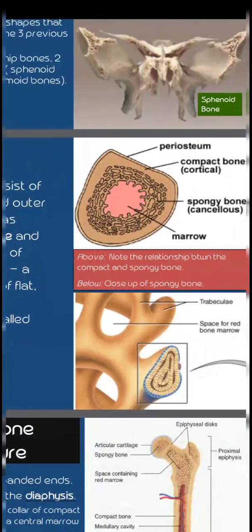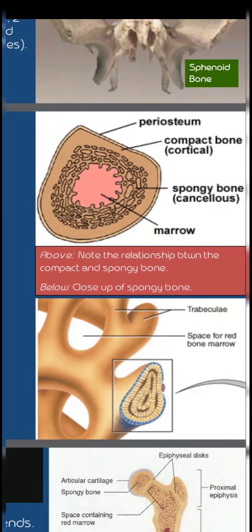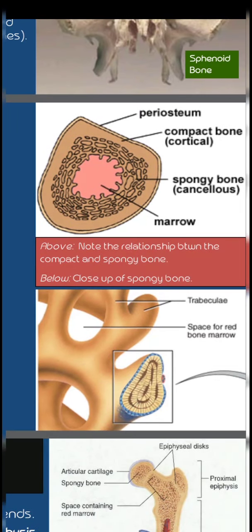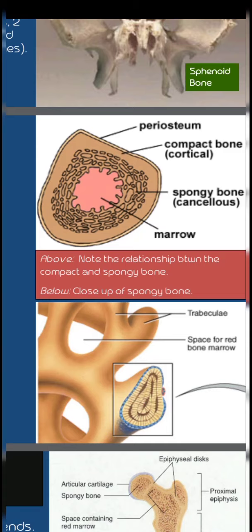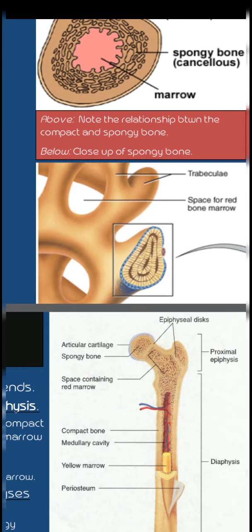So here you can see the outer structure, compact bone, and the inner structure, spongy bone, and as a whole it is covered by a layer which is composed of 2 layers, that is known as periosteum. We've studied the periosteum and its 2 layers in detail early on in the I think last slide.